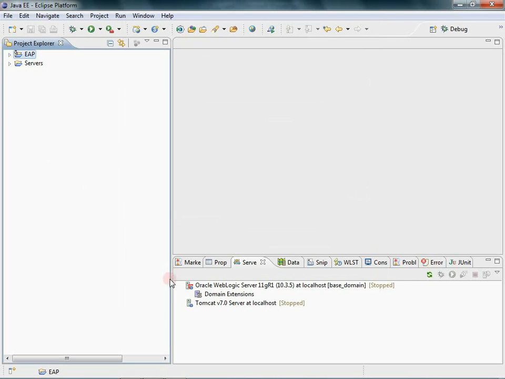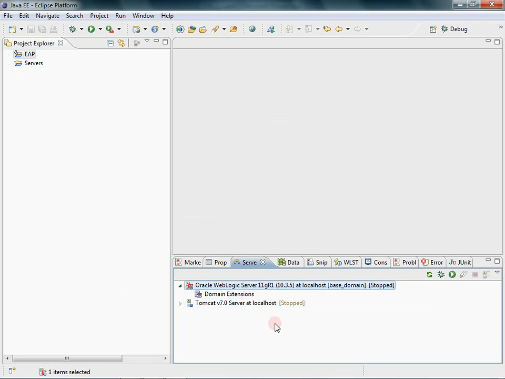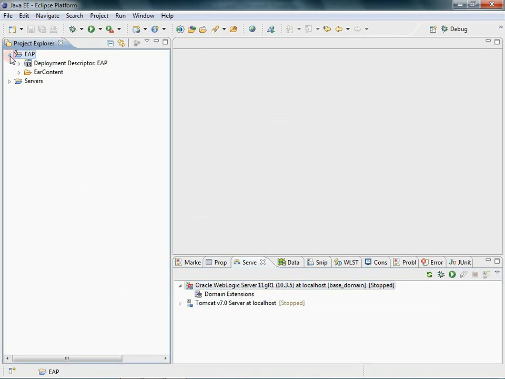So if you see, we are using Oracle WebLogic application server. For running your EJBs, you need to have an application server, which is WebLogic here. Once you have created this, you get the structure.